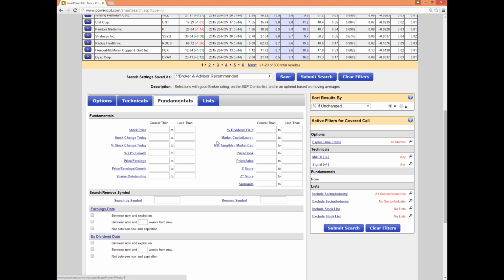Now, because we're buying a stock here, as we would with a married put or a standard collar, or if we're doing cash secured puts, we have to put up the entire margin. Based on your account size, you might have a stock price restriction at this point. Okay? So you might only be looking for stocks between $5 and maybe $150 per share, or $175, or maybe even just $5 to $75 per share, depending on your account size and how much cash you're allocating into new positions. But to limit down the universe, you want to put in your specific stock requirements.